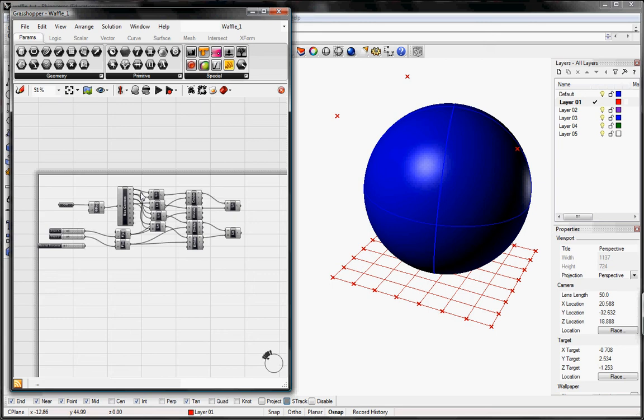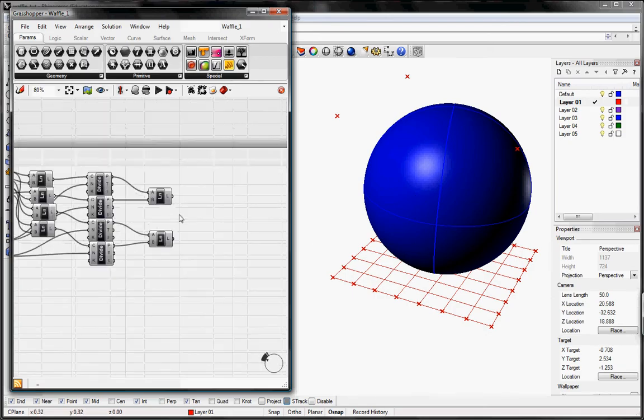Welcome to Digital Toolbox. This is the second installation in our polysurface waffle definition. So refer back to the first one to get to this point. We've just set a geometry as the sphere and used the box components to draw a grid underneath of it. In this video we'll go through taking the grid and splicing up the contours of our geometry.